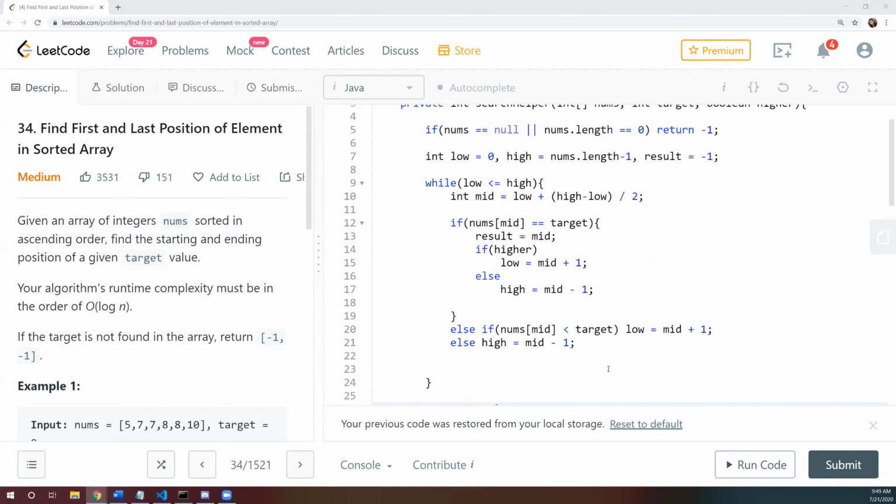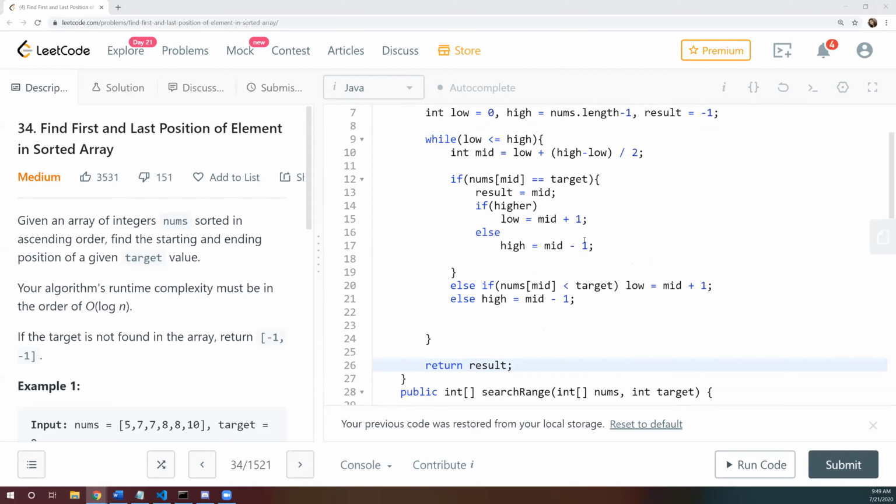So when I go for result of 0 here, I'll be calculating my first element, right? Whenever I reach my target, I can make high equal to mid minus 1. After storing the mid value in result, I can make my high value equal to mid minus 1. After that, the condition becomes false automatically when I go for the next while loop. I can return the value over here, return result.